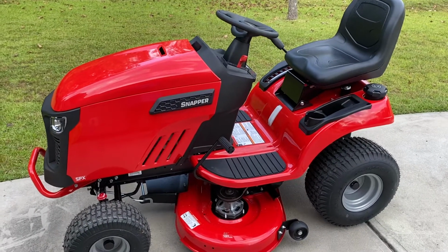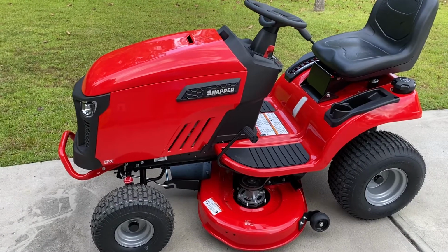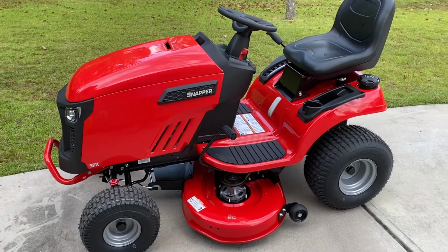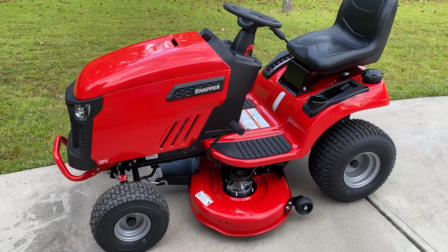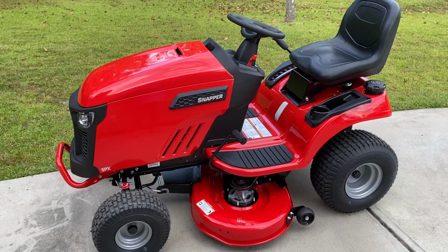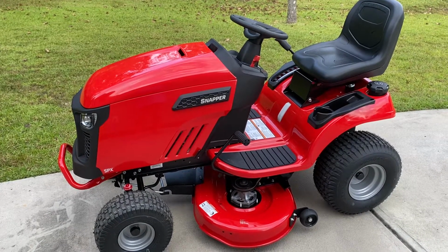So for the price, $1,999, and when you go to your local dealerships, guys, let me share something with you. At times they'll give you 0% financing for 24 months to get one of these things. I got mine at 12 months, 0%. You know, I plan on paying this thing off in about 3 or 4 months anyway. But I needed to go ahead and have one because my mower died on me. So I went ahead and picked this one up.